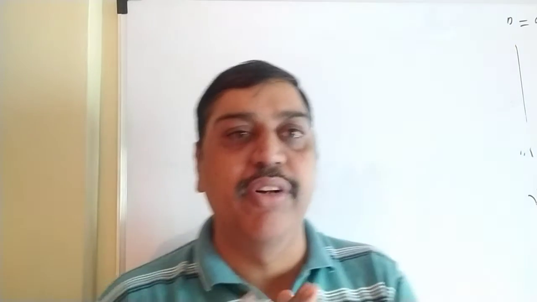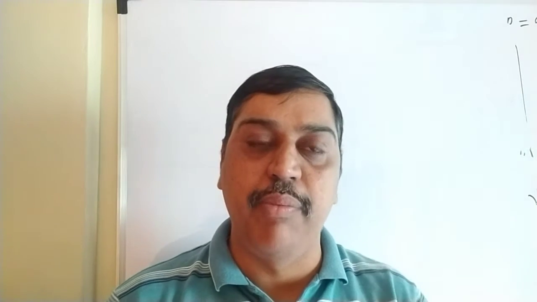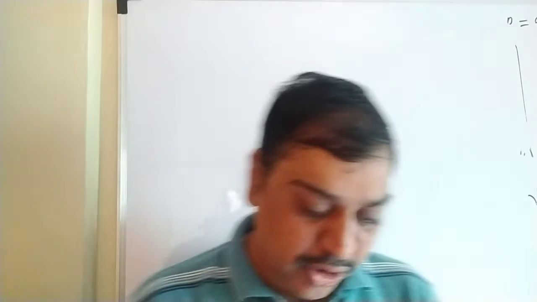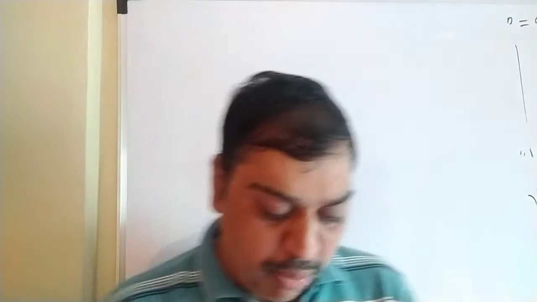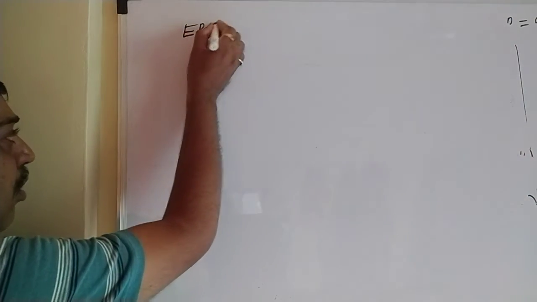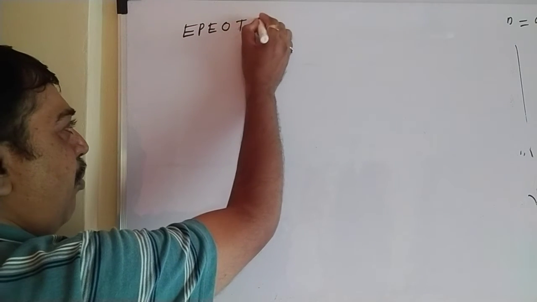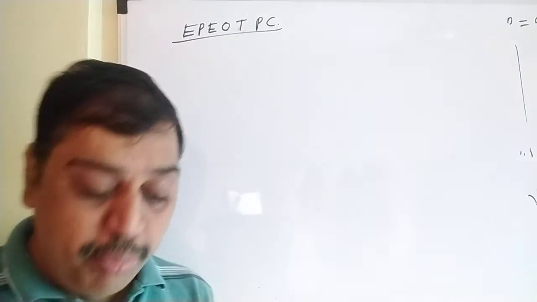If you remember, already in the first video we learned what electrostatic potential energy is: the amount of work done required to move the charge from infinity to the given place. How much work done is required? That work done itself is said to be electrostatic potential energy. So let's start here: electrostatic potential energy of a system of 2-point charges.